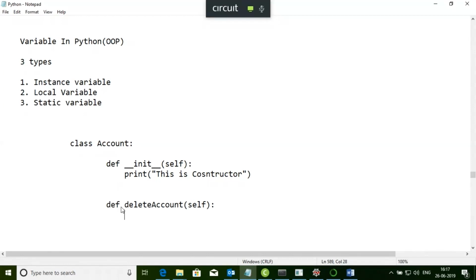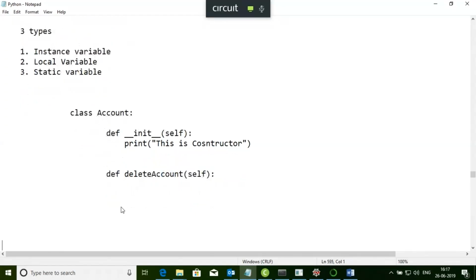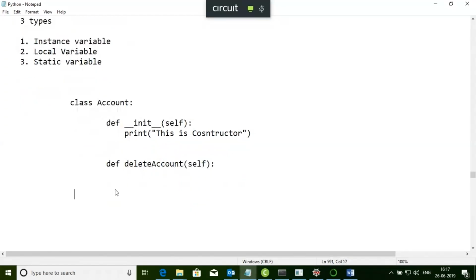Now, how am I going to call it? You have to create an object of the class: obj equal to the class. Using the object I have to call those methods. So I'm calling obj dot delete account.